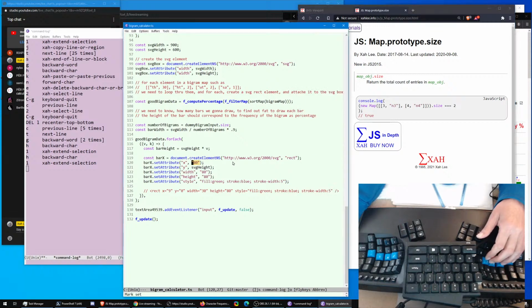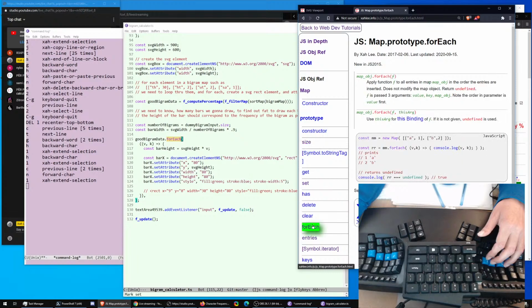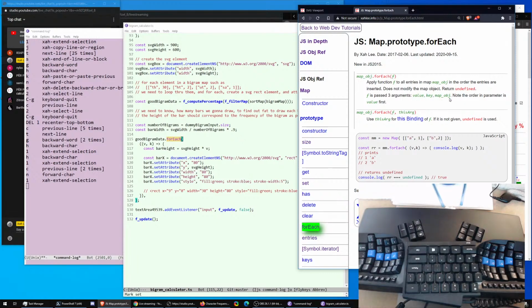Okay, so how do you do that? Well, we are using for each. Let's see, does the for each method have an index? Value, key, map object. No. Jesus. So you cannot do it with for each, because we need the value and the key, but we also need the index, so we can increase it.